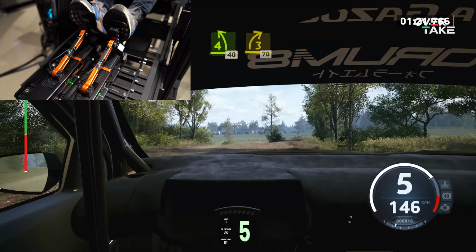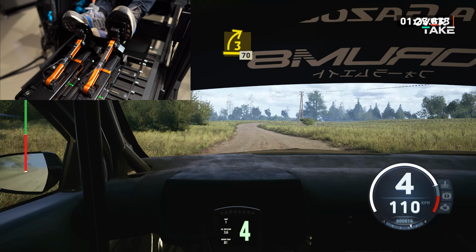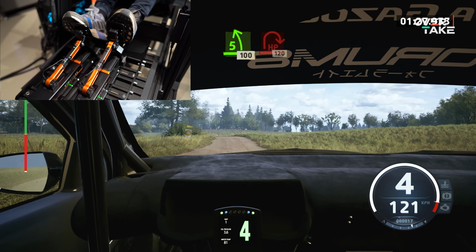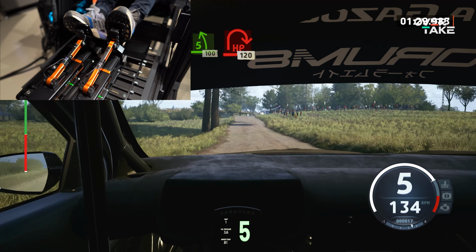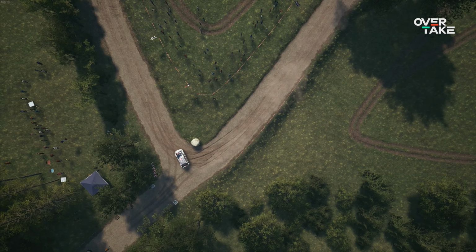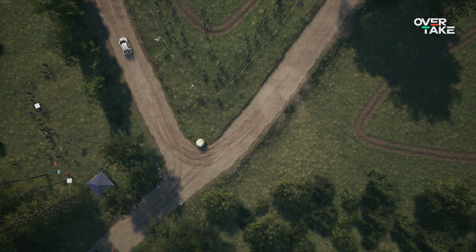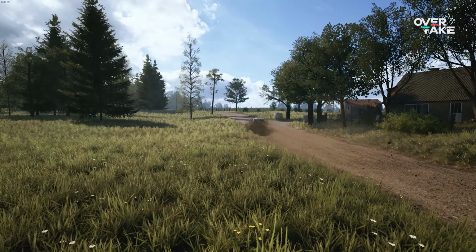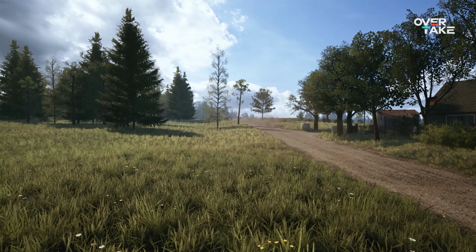In WRC, it was a good immersion to have a bit more rattling in the rally car, while also using the G-force and RPM effects, plus the lock-up vibration made the car vibrate a little bit when using the handbrake and stuff. To get the most out of every setting, you really need to know what you want from the pedal and how to adapt it to your driving style.